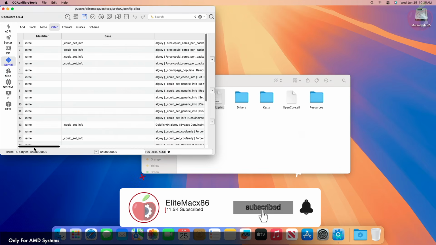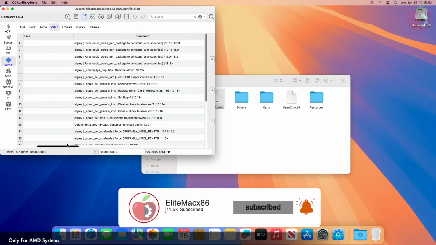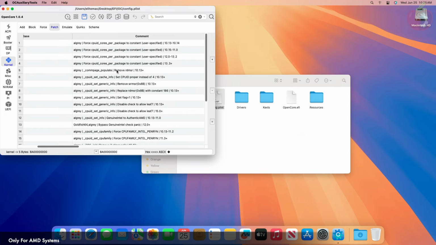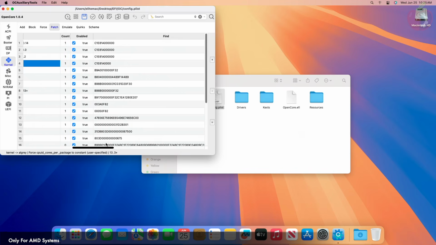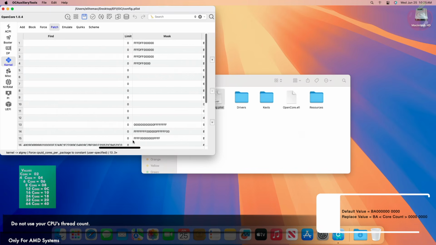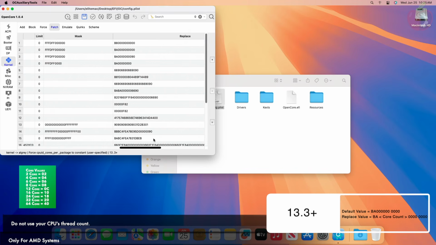After adding the new patches for macOS Tahoe, you'll need to modify the core count patch to match your actual CPU core count under the Replace section as shown, where core count represents the physical core count of your target CPU, and the core count value should be replaced as per the core values provided.